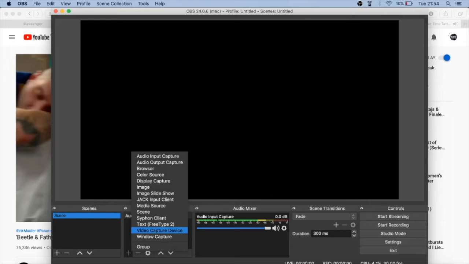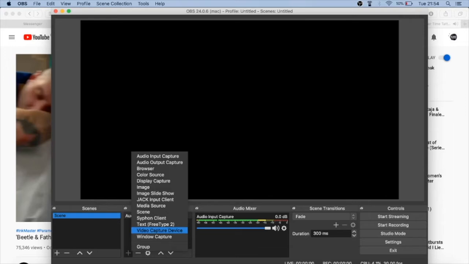Make sure that in your laptop or computer's settings the audio input is also set to whatever you've just set it to, because if you've set your audio input in OBS to a webcam mic but your laptop thinks its audio input is its internal mic, sometimes that can cause some issues. But it's a pretty straightforward troubleshoot of just making sure any settings on your computer are the same as what you've done for OBS.